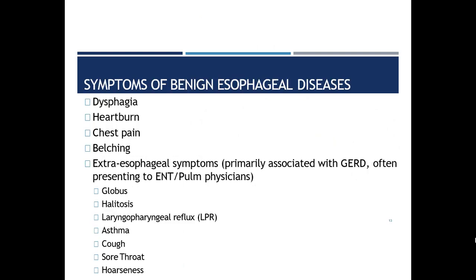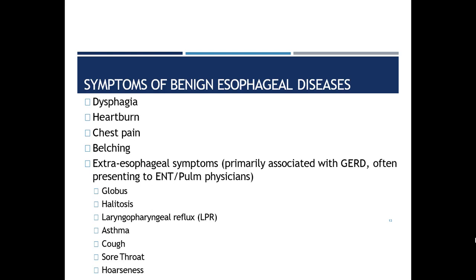Now, what are the symptoms of the benign esophageal disease? Very important symptoms, because on clinical examination we are unable to see or examine the esophagus. Most of the time, we depend on the symptoms for the diagnosis. These are the dysphagia, heartburn, chest pain, belching, extraesophageal symptoms. Primarily these are associated with the GERD, and patient may have problems related to the ENT or lungs.